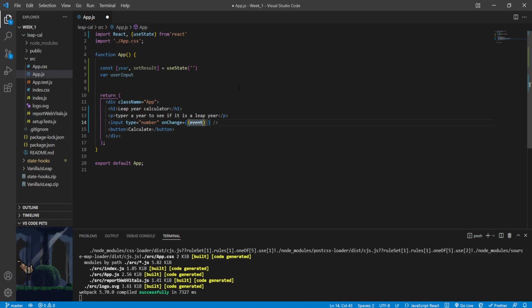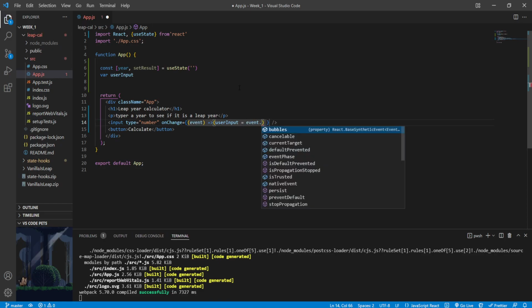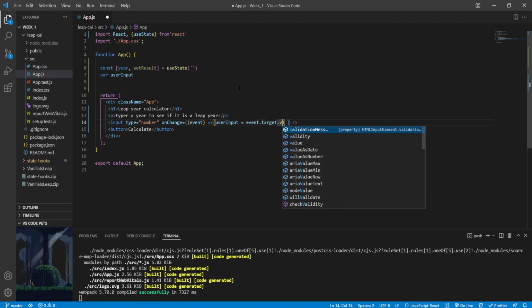So it is equal, arrow function, and we're going to open up another set of parentheses. So it is a function that is receiving a value. Then we're going to say user input equals the event.target.value.